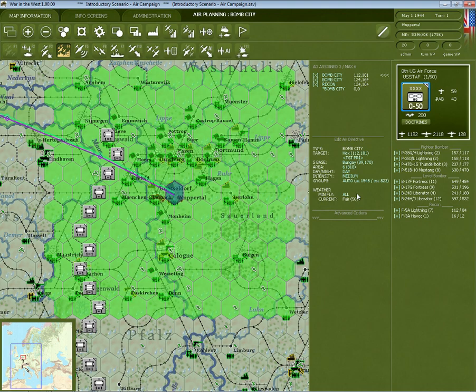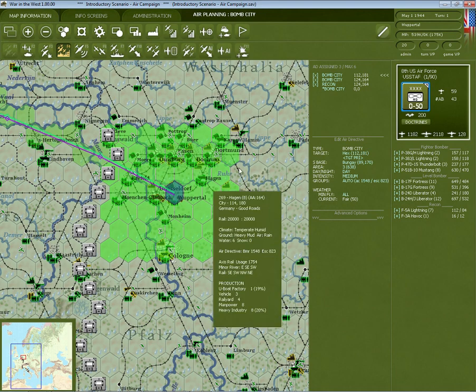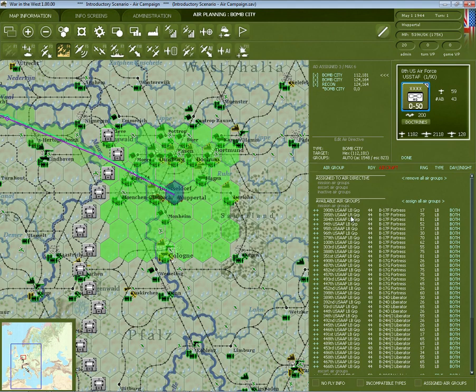Change the area. Let's say 3 hexes. And yep, that encompasses pretty much this entire industrial complex. We can set the intensity to high, which changes the amount of airstrikes that we'll do in a single day. Air groups, that's a little bit complicated, but you can essentially just choose what types of bombers you can assign to it.